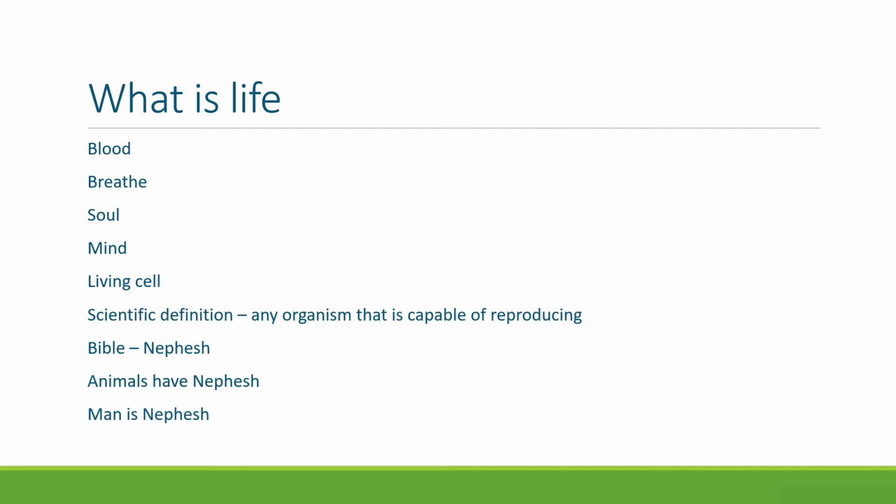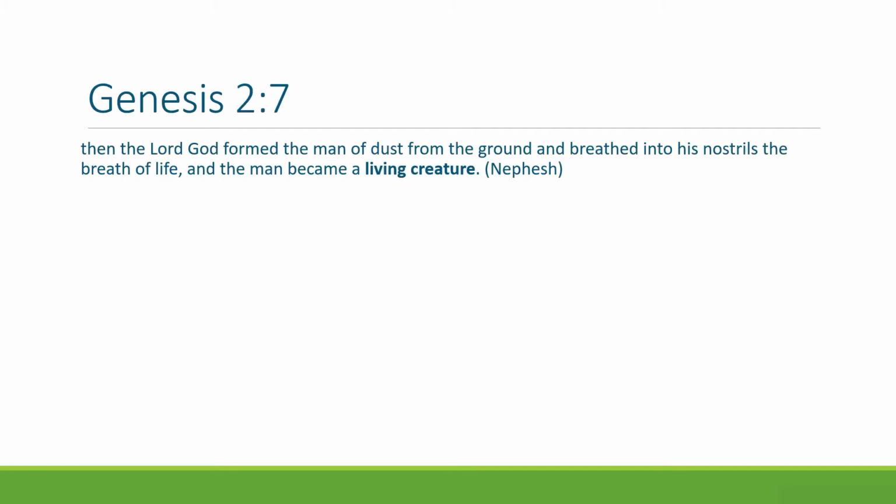It says in Genesis 2 that then God formed the man of the dust of the ground and breathed into his nostrils the breath of life, and the man became a living creature. And the word there is nephesh. In other words, man became a soul. Man became something more than the animals. And that's something we have to always keep in mind. We are not animals, we are more.